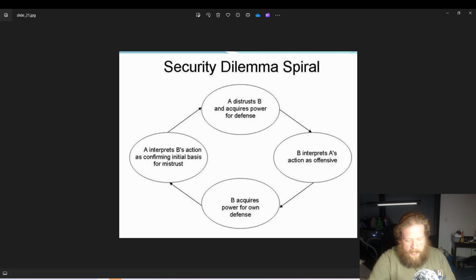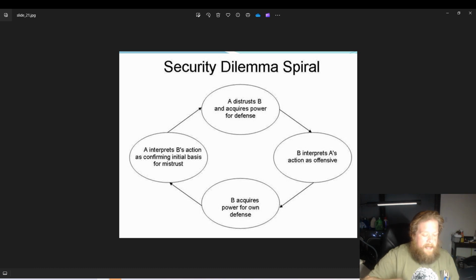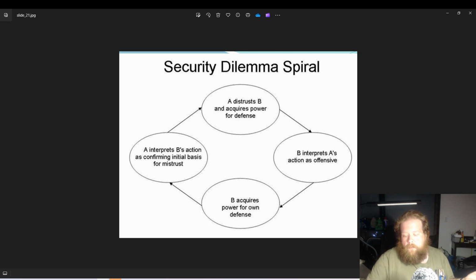So imagine we don't have police, and your neighbor, whom you don't get along with, sees you buy a big rifle. Well, he might just buy two so that he and his son can shoot at you. And if he buys two and you find out, you might buy three, then the whole family on the other side is going to have a rifle. And at some point, you're going to end up shooting each other. That's kind of the point of what the security dilemma is like. It's miscalculation, miscomprehension leading to conflict in this self-help anarchic system.